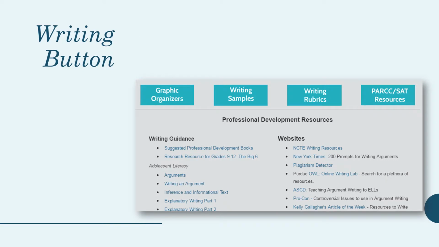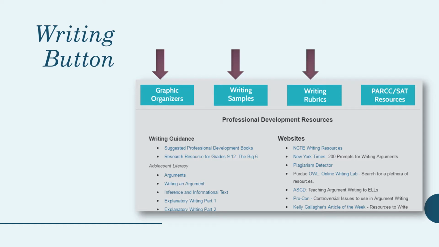As you scroll down the writing page and the rest of the standards, buttons are located in the middle. Graphic organizers from the Illinois State Board of Education and a variety of websites can be found under the Graphic Organizer button. Writing samples from Appendix C of the standards, Achieve the Core, Teachers College of Reading and Writing, and 6 Trait Writing are housed here.